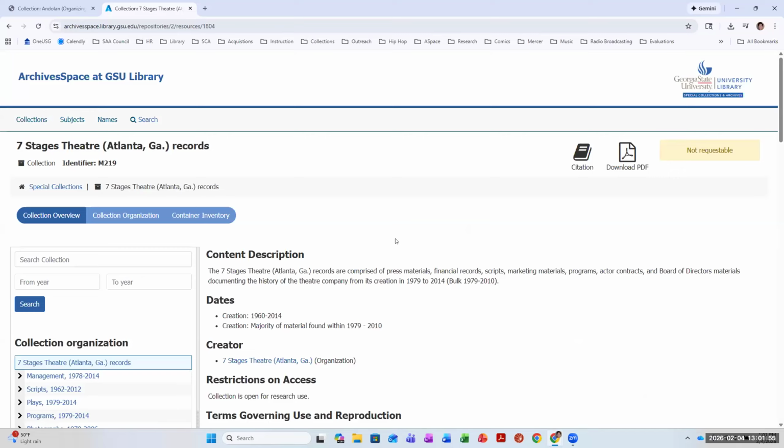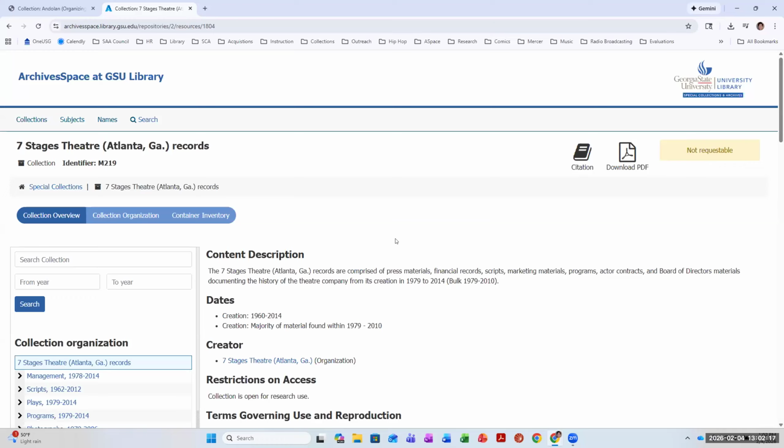Now, if you enable it, its default is to be available at every level of a finding aid. So if you're hosting ArchivesSpace yourself, or if you have a hosting provider, you can ask them to only enable it at certain parts of the finding aid, say at the series level, the file level, that kind of thing.